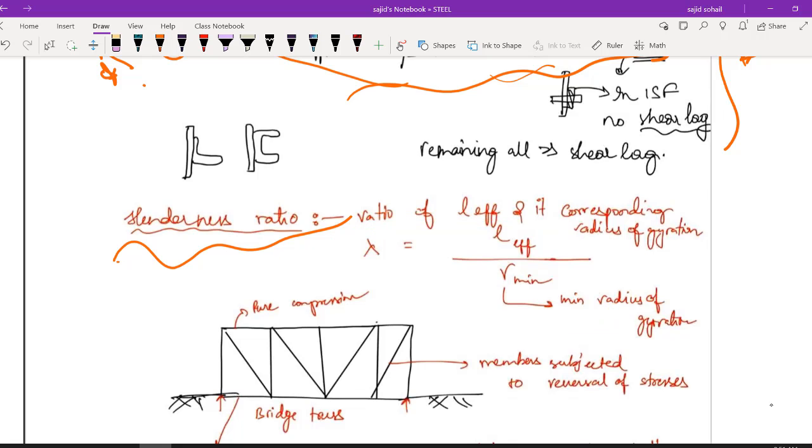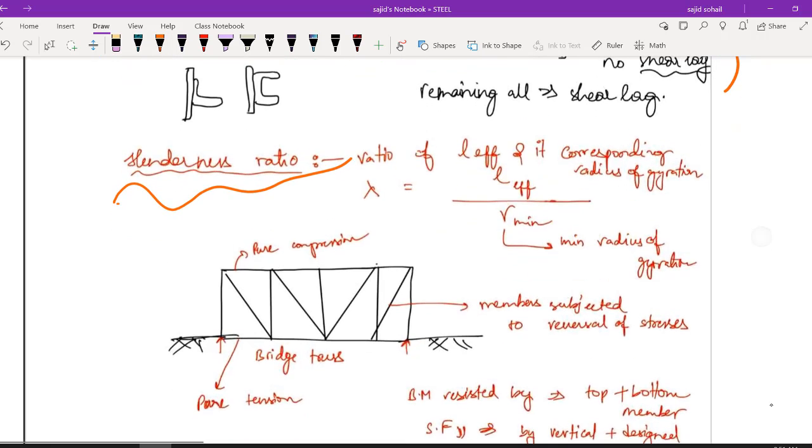So why are we studying this? In examination there can be questions related to the slenderness ratio. The slenderness ratio is quite important throughout your steel structures. Whatever topic you are studying, you will be getting the slenderness ratio. It could be in a connection, in a tension member, or in a compression member. This topic will not leave you alone. You should be remembering some values.